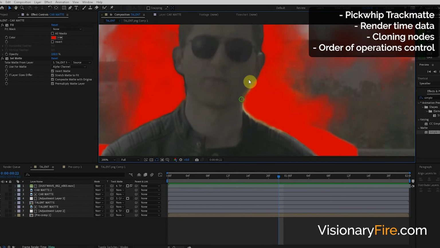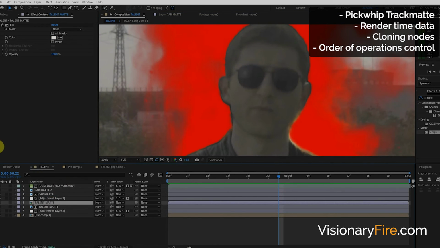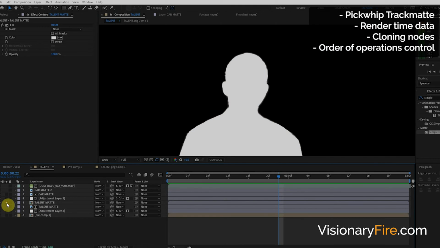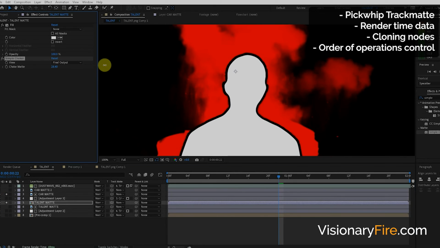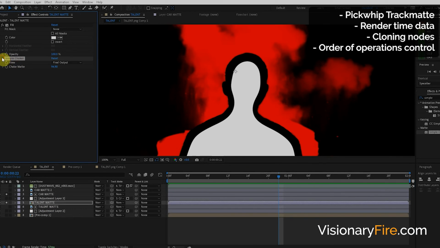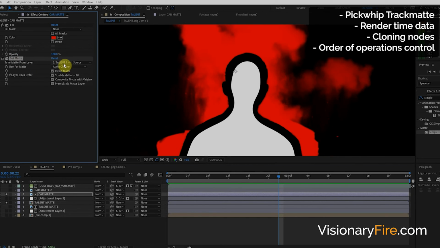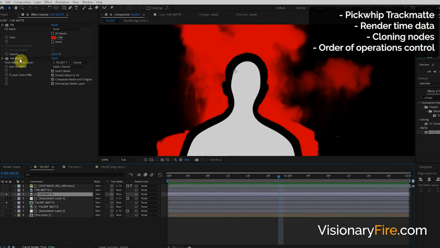So that's working, but let's say we have a little bit of a problem here that the edge isn't quite matching. We need to choke in this edge. So let's go to our talent mat over here and choke this in. A simple choker, we just choke this in. The problem is when we go back to our layer here, it's not updating. No matter how much we choke it in, it's not affecting this Set Matte because this Set Matte effect doesn't know that this Simple Choker even exists. This Set Matte effect is sampling the talent mat layer before these effects are even applied.